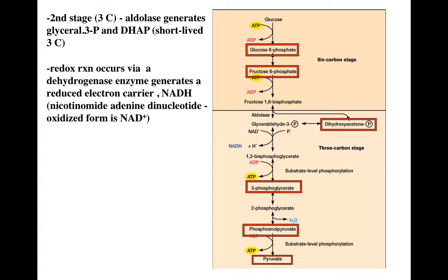I don't want you to recognize the substrate or the product, but I want you to recognize that here is an example of a substrate level phosphorylation. So what is happening at this step is ADP is being turned into ATP. So there is a high energy phosphoanhydride bond, for you chemistry people out there, being generated here. That phosphate group is coming off of the substrate, hence the term substrate level phosphorylation. It's important, if for no other reason than for the purposes of the exam, that you can recognize and know the difference between substrate level phosphorylation and oxidative phosphorylation, which we'll talk about later.